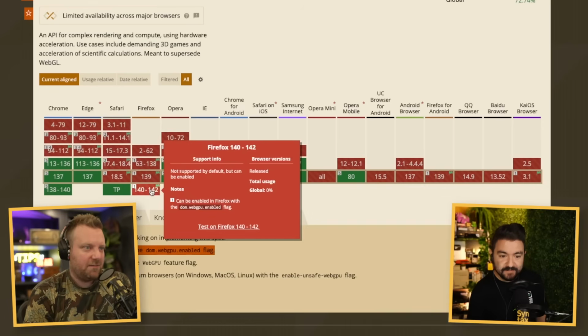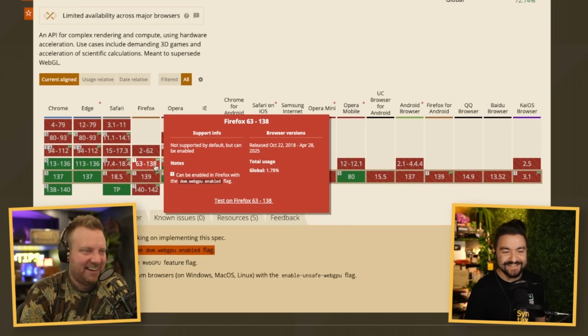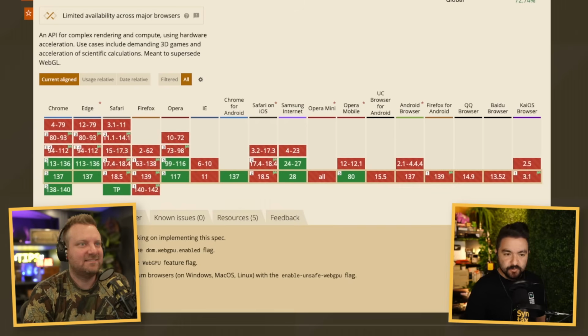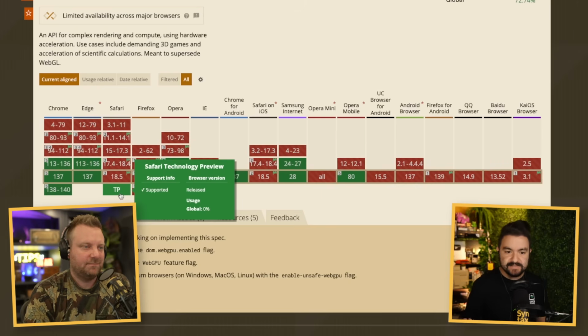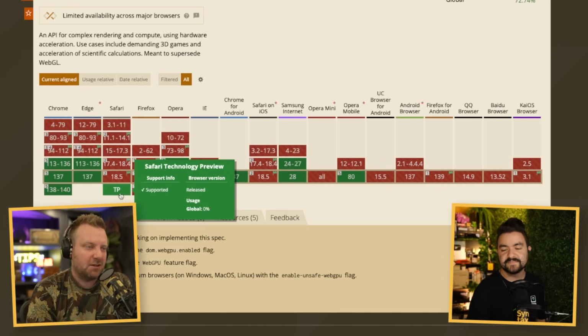So yeah, that's cool. Firefox has got it behind a flag, and they have for 5, 6, 7 years. So yeah, it's not stable yet, but hopefully soon. Yeah. And we're on Can I Use, and it's listing Safari as technology preview, but with version 26, does that bring it to stable, or is it still technology preview? Once Safari 26 is released, then it will be stable. Which is exciting because technology preview is, we're playing with it, whatever. They've had it in technology preview for a long time and it was behind a flag for a while. And then they took it off of a flag last month.